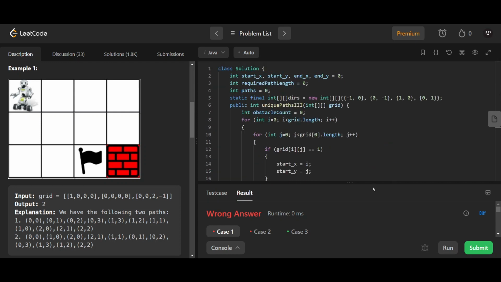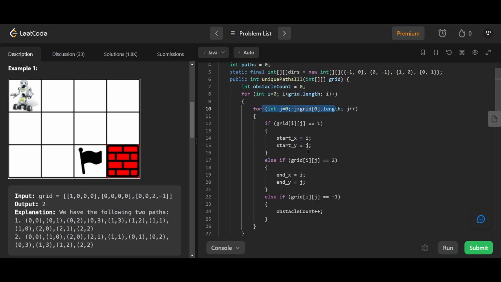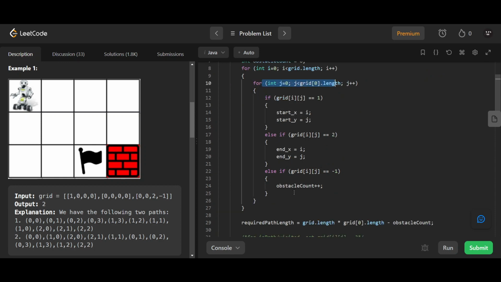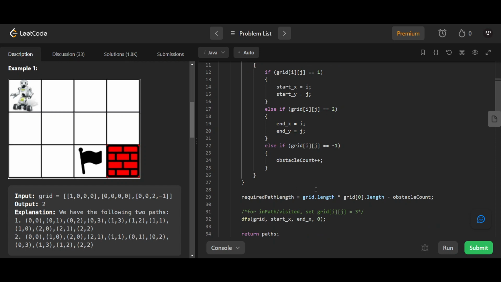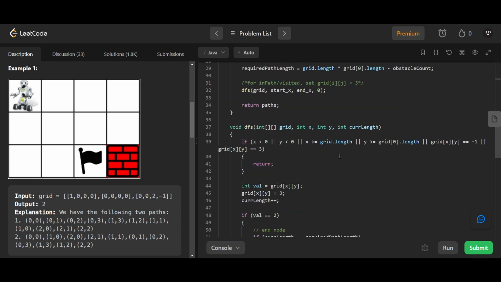We would have gone through the loop, so that we are walking this loop correctly, and ij is 1, ij is 2, xy, xy, ij, and you got the obstacle count. So the required path length has to be correct. You pass in this, you return path. All right, let's look at these conditions.